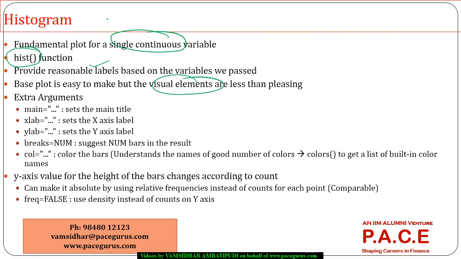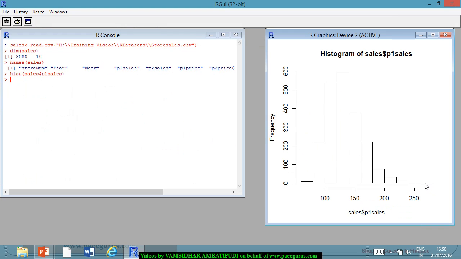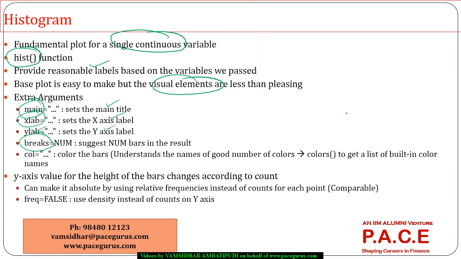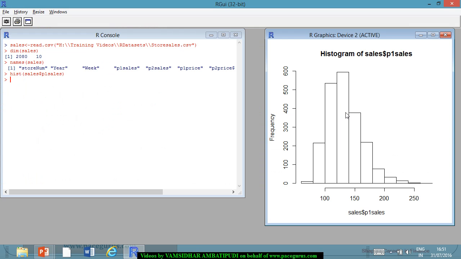Some important parameters I generally look at: I'll put 'main' to set the main title of the graph; 'xlab' for the x-axis label; 'ylab' for the y-axis label. 'Breaks' talks about number of bars — by default 10 columns are created, but I want more columns so the graph looks more appealing. I should go with the breaks parameter to decide how many breaks need to be selected. Then 'color' — if I want a different color I can provide it. By giving all these things, let me see how we can draw and improvise the histogram.